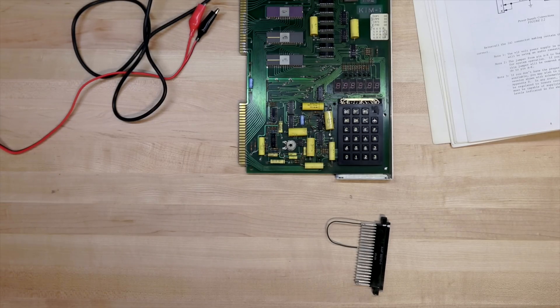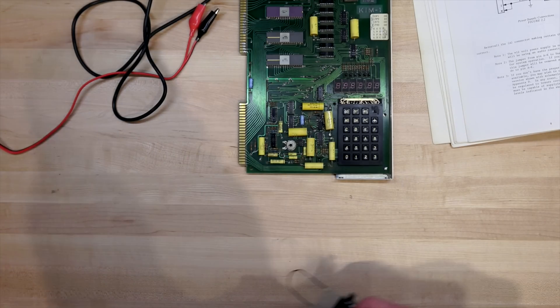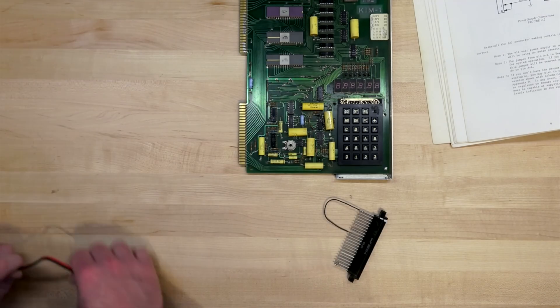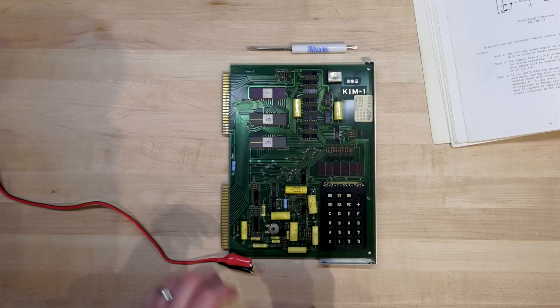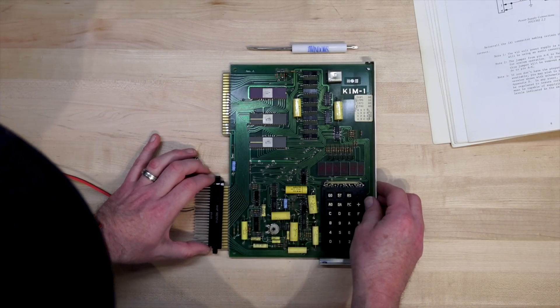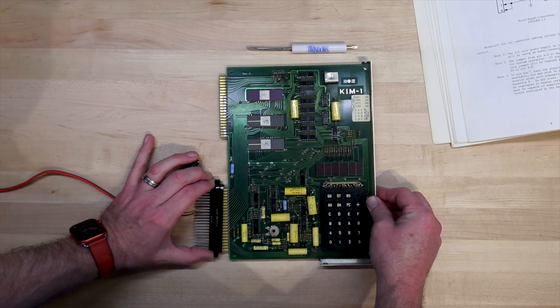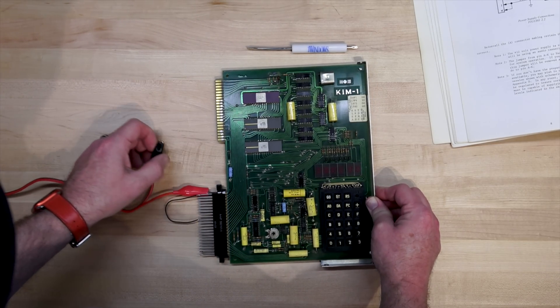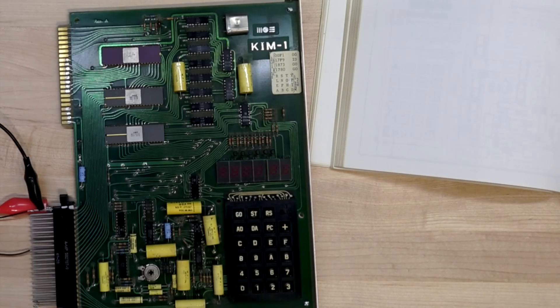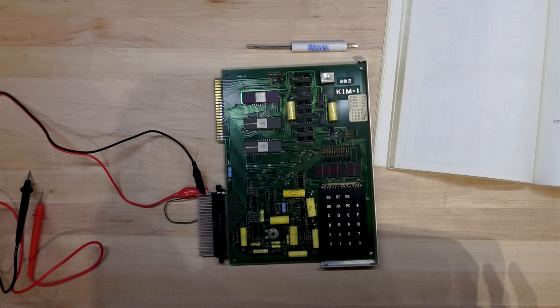I did not have a 44-pin edge connector, so I harvested one off the back plane that seemingly was not much used. I'm going to inject power into it using this connector. There's a loop of wire that goes from pin 1 on the front to pin K on the back side — I believe it's the EN line for the CPU. The manual says it has to be grounded for the thing to power up, so I made sure I grounded it. Unfortunately, try as I might, it pulls half an amp and does nothing more. It doesn't power up, it doesn't boot up, it doesn't catch fire — it does nothing.